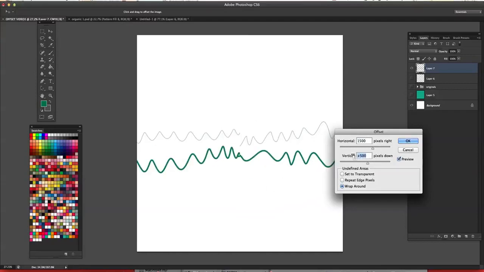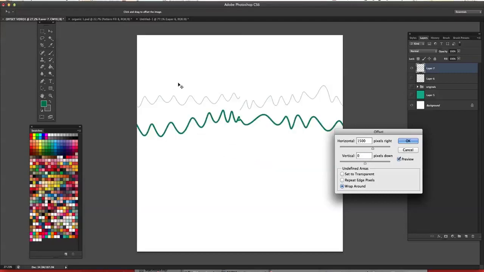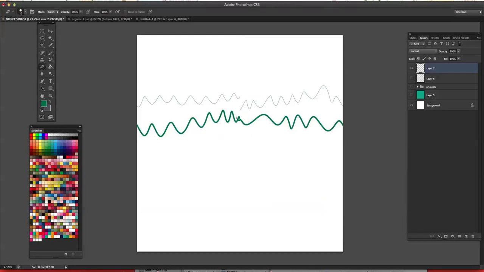Let's not do the vertical now, we'll keep that at 0, so that means that wherever you drew your stripes on the vertical, it'll stay on the vertical. And we've moved horizontally. Don't worry about the plus sign that comes up there, just ignore that. 1500 is the right amount, so it's brought those edges into the middle, and as you can see they don't join up. So this is where we can get our eraser tool, and everything's on the same layer, so that's fine. We'll just neaten it up a bit and we'll get our brush out.